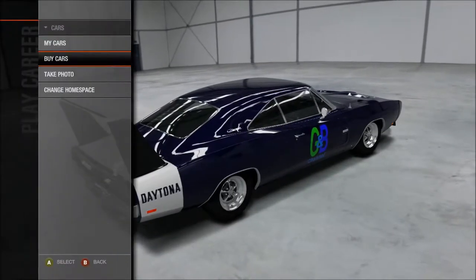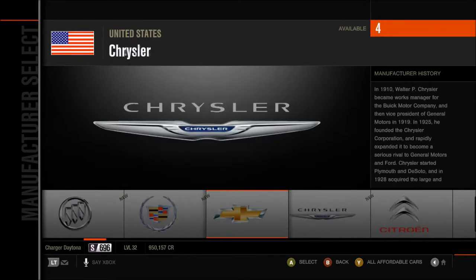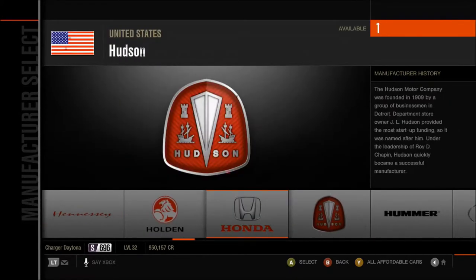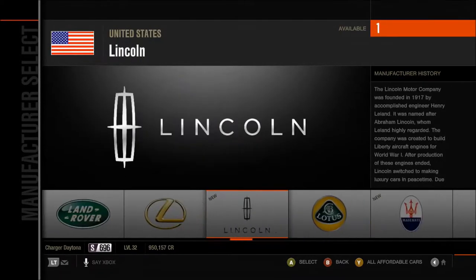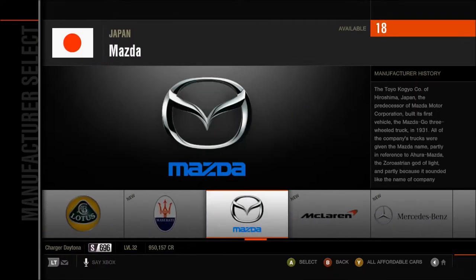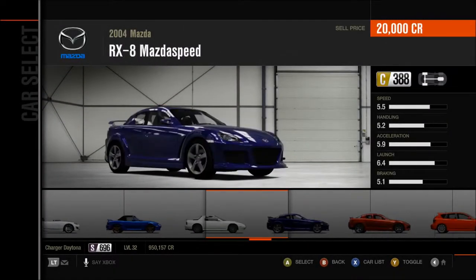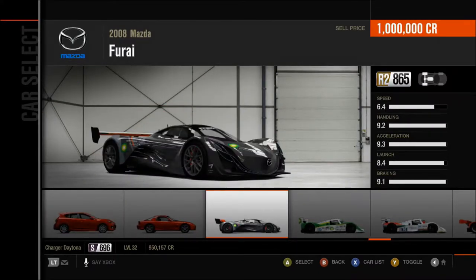Alright, I might as well show what the Mazda Fury is real quick. And also, I might as well show you the stats for my vehicles. Alright, where are you, Mazda Fury? Oh, there you are, Mazda. And then Fury is right over here, isn't it? Maybe around here. Somewhere, there you are, you bugger. Yeah, there we go.